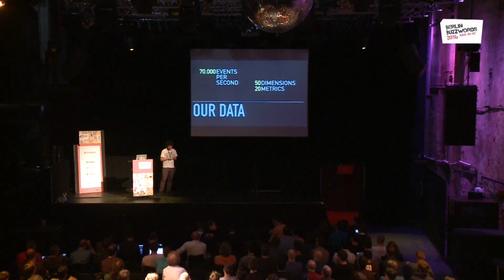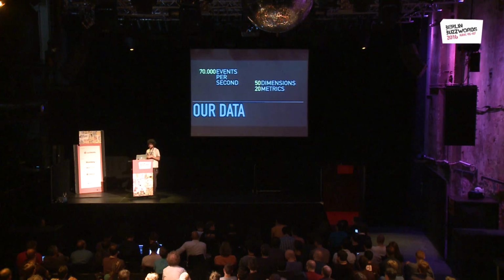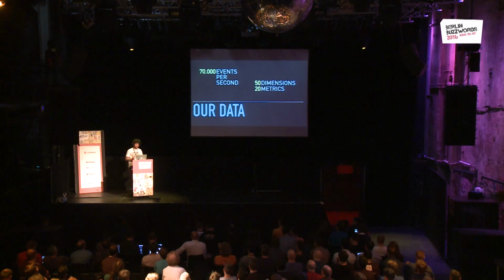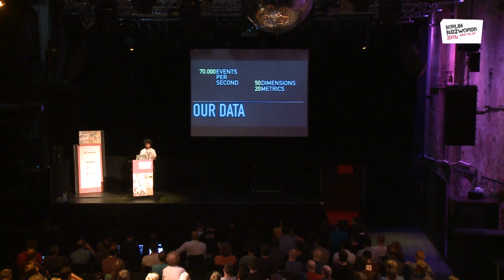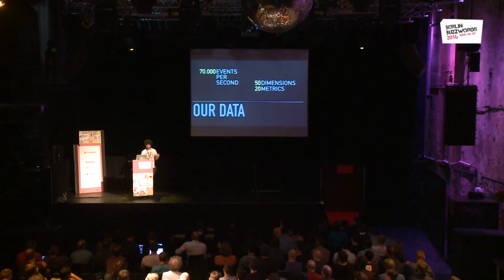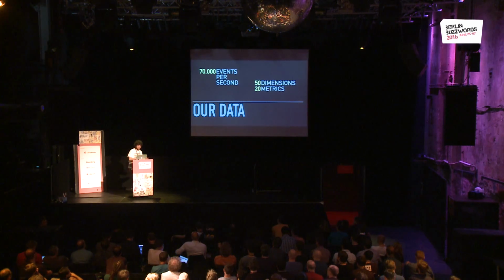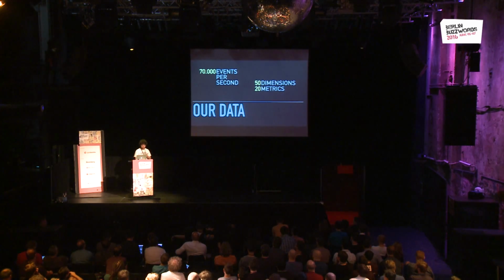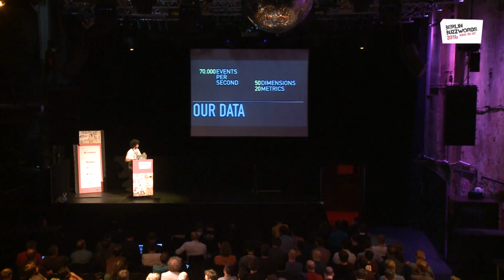The problem is quite hard and it's not easy to solve with relational databases or key-value stores, since you have dimensions with a quite high cardinality, like top-level domain, where you have millions of different entries in these columns. For example, for a key-value store, you would have to pre-compute all the possible combinations of these different dimensions. So we were looking for storage that does all this for us, and we found Druid.